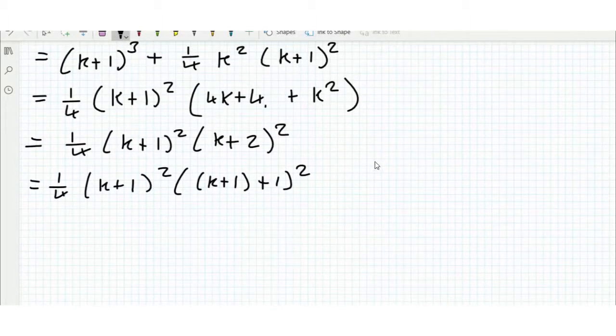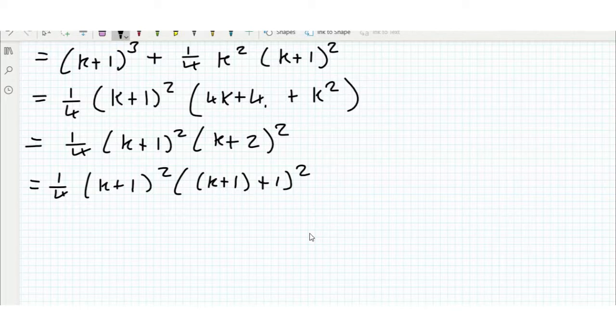So you'd say this result proves that if our statement is true for n equals k, it has to be true for n equals k plus 1. And we have shown it's true for n equals 1, so it's therefore true for n equals 2 and n equals 3 and so on by the same logic. It therefore has to be true for all n in the natural numbers. Something like that. I'm sure there's a more concise way of putting it, but you have to be clear in your statement.